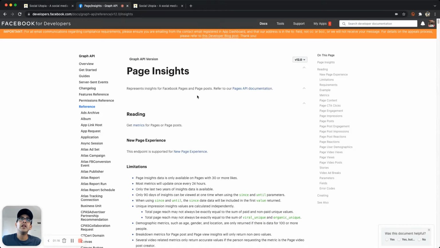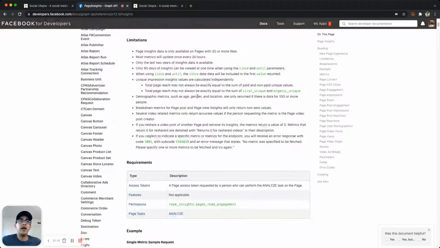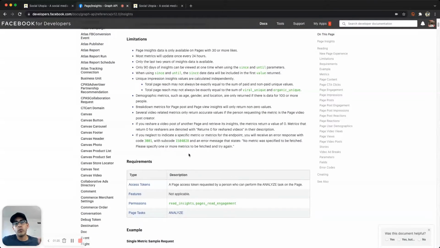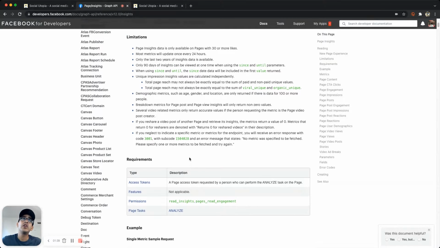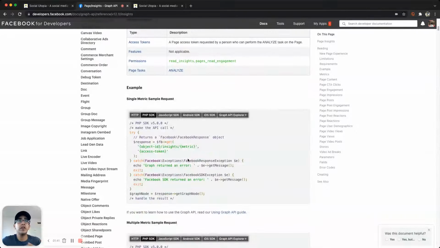Okay. First of all, you need to have your token already authorized. So you should already have a way to log into Facebook and then retrieve that authorization token. If you haven't, make sure to do that before this. There are different tutorials on how to do it. And if you need any help, just send me a comment or a message and I'll be more than happy to help you out.